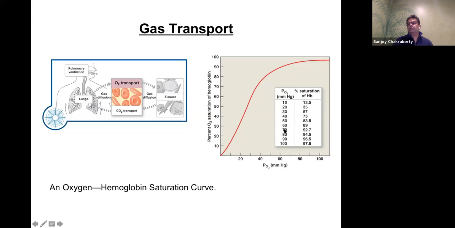So whether your partial pressure is 100 or 90 or 80, more than 95% of hemoglobin is bound, so you can be healthy. That's why if you go from sea level, where our partial pressure in the lung is 100, to, let's say, the Catskill Mountains, we do not need any additional equipment, because even if the partial pressure drops by 5 or 10, we have almost the same amount of oxygen. But if you go to Everest or any other top mountain, the partial pressure is so low that you need to have an oxygen tank with you.